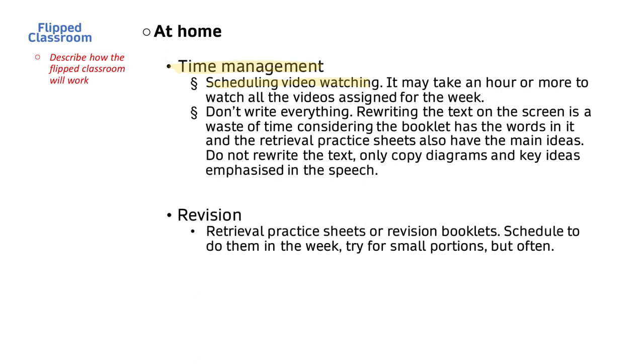But you've got to make sure that you've scheduled yourself a time to watch, all right? It may take more than an hour to watch all the videos and answer all the questions. I'm in the process of adding up all the minutes and hours that you need every week, and it's roughly between 30 to 60 minutes that you need to watch the videos, and then it's going to take you some time to answer the questions. So I would say an hour and a half over an entire week. Okay, so I would assume that would be possible for you to do, right? So just make sure that you've scheduled that in. If you want to put in that effort, that's what you're going to have to do.